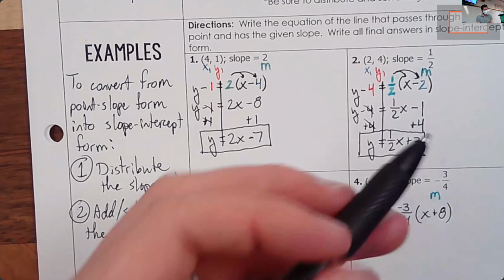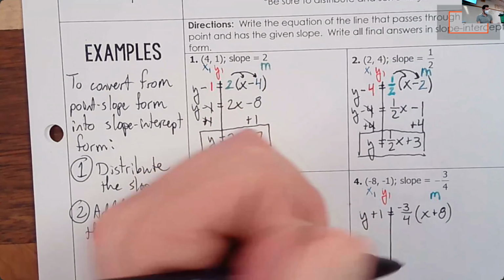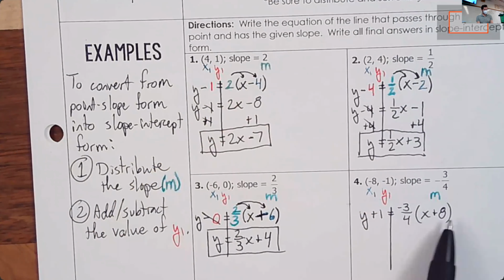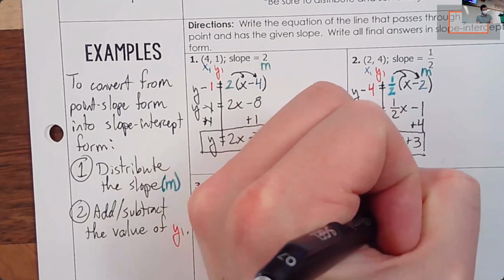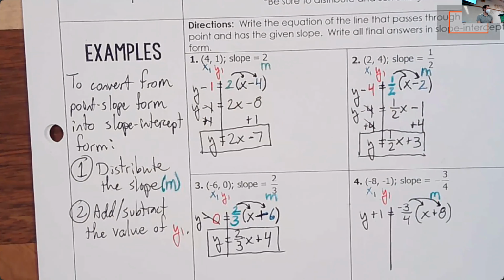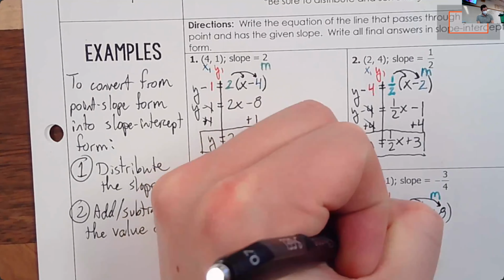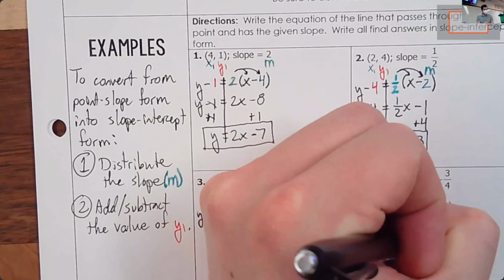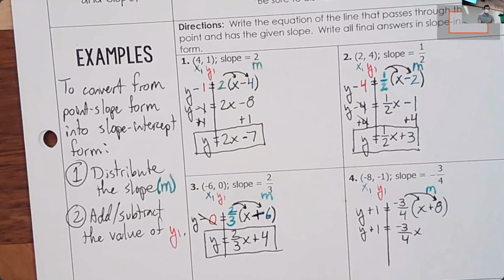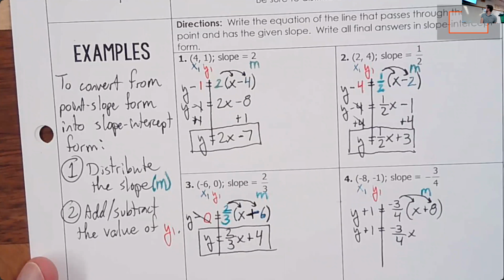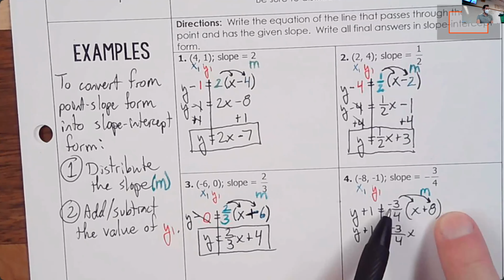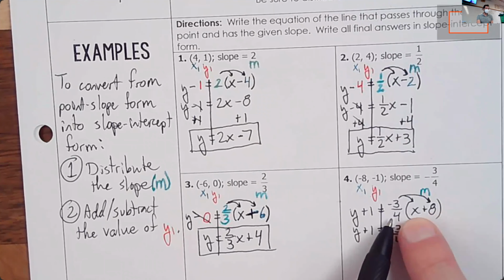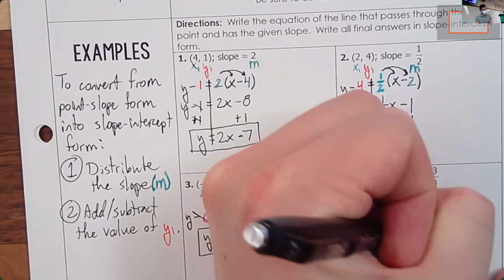Now, we're going to go through our 2 steps. First thing, we have to distribute the slope, -3/4. That distributes to the x and to the 8. And just a reminder, when you distribute, you are distributing by multiplying. The left side of the equation doesn't change. It's still y plus 1. We haven't done anything over there yet. Anytime you multiply a fraction by a variable, you can just put the fraction next to the variable, -3/4x. Just put them together. And then -3/4 times 8 is going to be -3 times 8, which is -24. And -24 divided by 4 is -6. So that would be -3/4x minus 6.